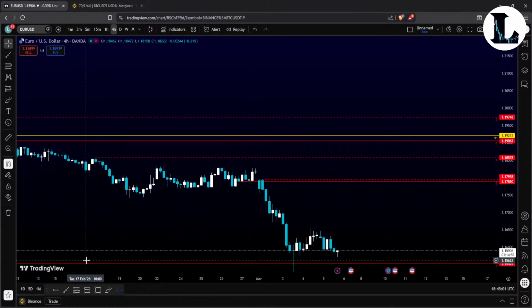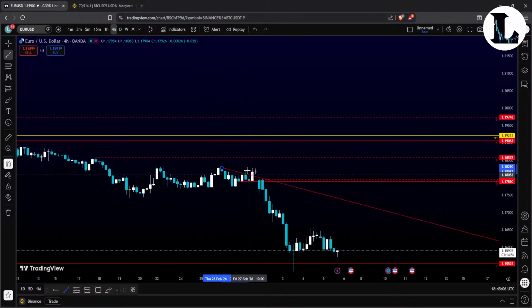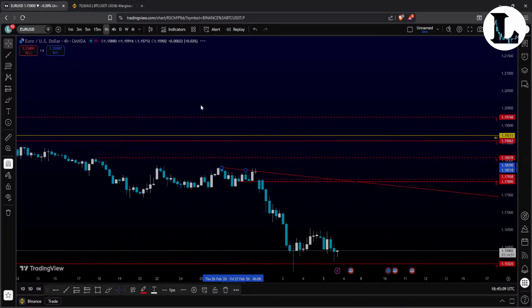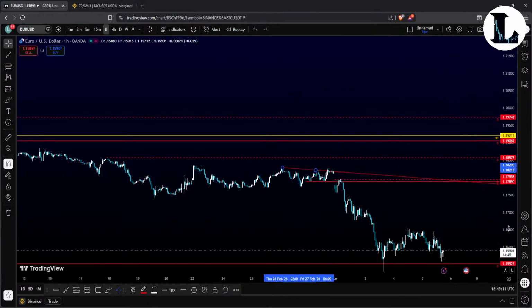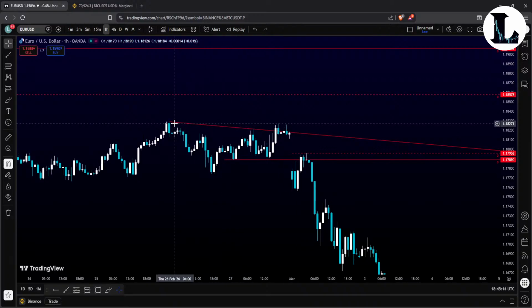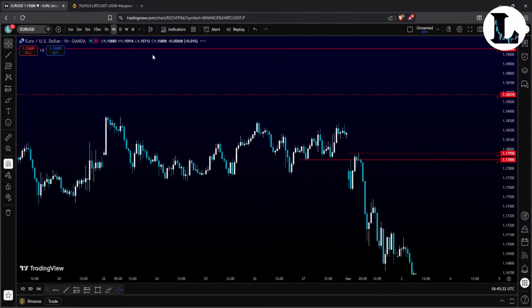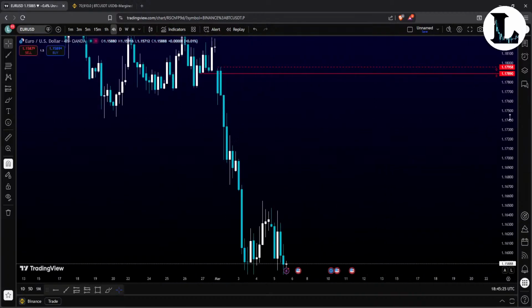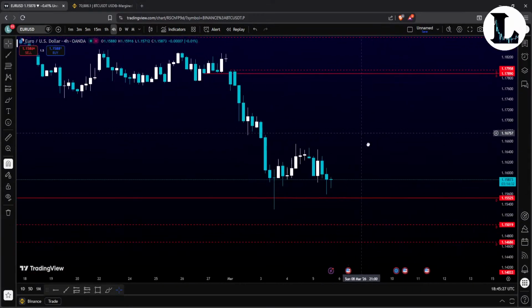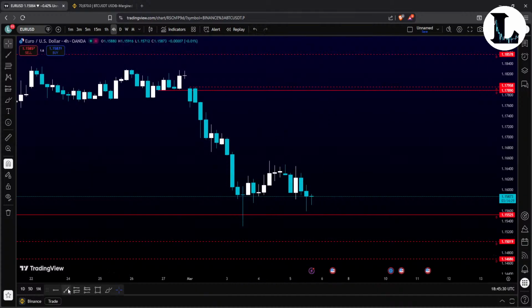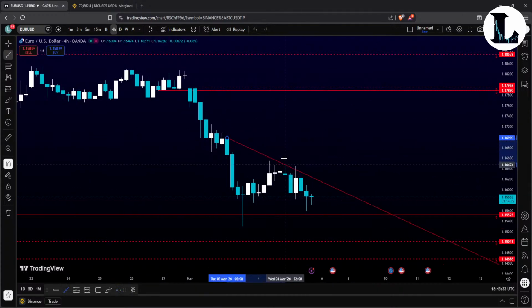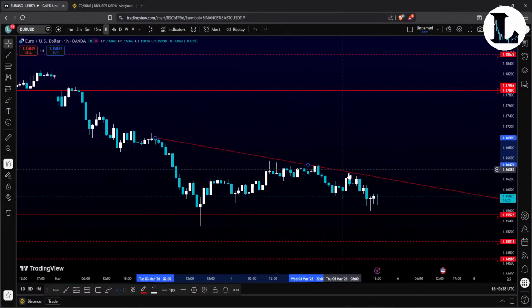Okay, so we just have a trend here. I don't even like this trend on a 4. It was probably a good one on the 1 hour. Yeah, very good trend on a 1 hour actually, guys. Perfect trend on a 1 hour. And we already have a downtrend here. Very good trend also on a 4 hour and also on a 1 hour.